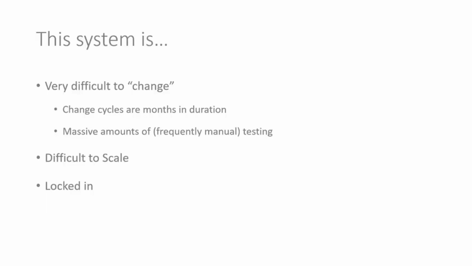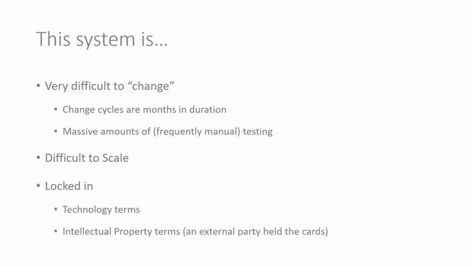And then finally, you're locked in. You've got one big, huge platform. It's locked into the technology stack, pretty much. Very, very difficult to change the technology stack. And also, if you're using an outsourcing partner, you're locked in from an intellectual property perspective as well. So this one party knows everything about that platform, which is fine, but you can't then choose another party to manage that system. Well, you can, but it'd be very, very difficult to do so. So you're kind of locked into that vendor managing this platform. It's not a great situation.